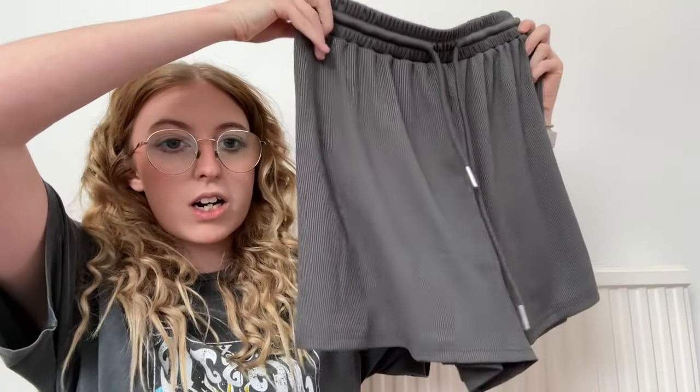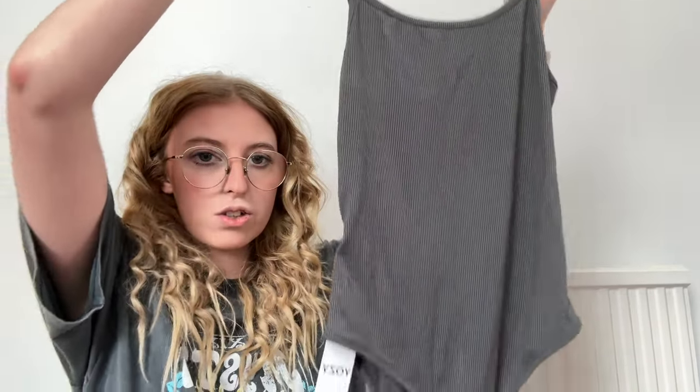So the first thing that I got was a dupe for their short and bodysuit combos. There's a brand called Yozi. That's probably going to be backwards for you, but it's called Yozi or Yozi. And I keep seeing them pop up, and I was like, right, okay. But it's very cute. You just get a little pair of shorts. They're very, very thin, so you're going to need to not wear granny pants under these. You're going to need to wear seamless. And you also get a little bodysuit with it as well.